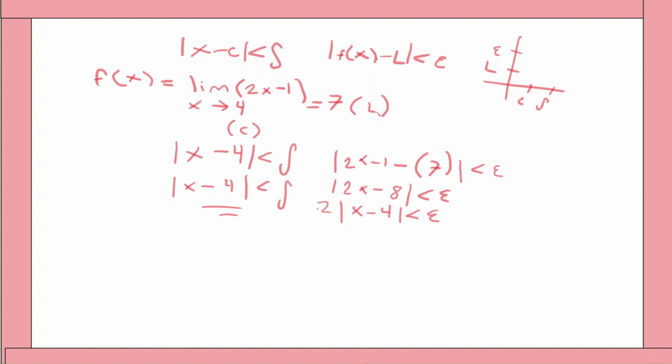But we can't leave this be. We want this to be exactly the same. So we can't have a 2 on the outside. So let's then divide by 2 to get the absolute value statement the same as the sigma one. So we just have to divide by 2 on the epsilon side too. I know it's weird, but kind of just treat epsilon like an x value. Then we'll get x minus 4 absolute value is less than epsilon over 2.